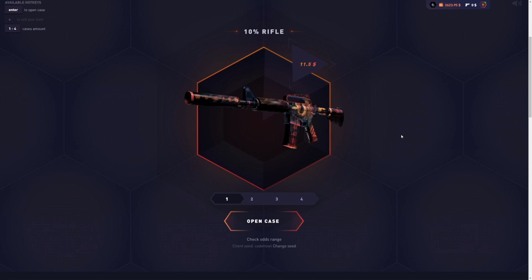So welcome to your brand new game video. So we're going to Datdrop with 2.6k in my balance. Today, I'm going to spend $5,000 on a brand new 10% rifle case on Datdrop.